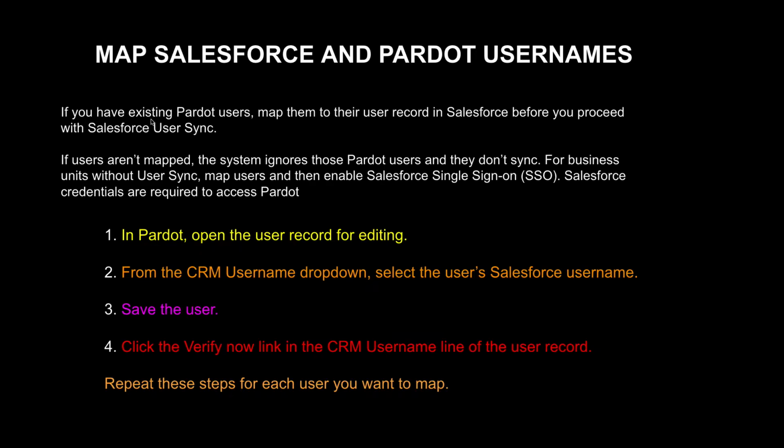So if you have existing Pardot users, map them to their user record in Salesforce before you proceed with the Salesforce user sync. Now, here could be a scenario. You could have a Pardot only user, but you might not have the respective record in Salesforce. If that's the case, please make sure you create a new user record in Salesforce.